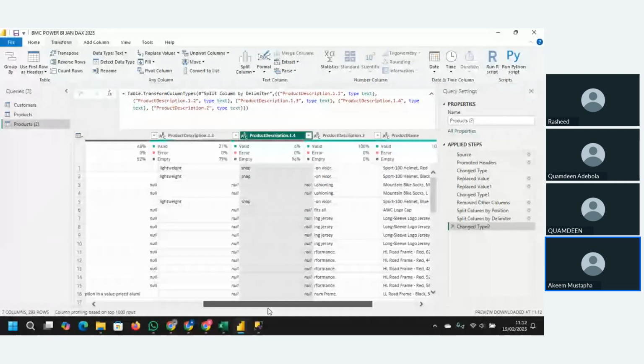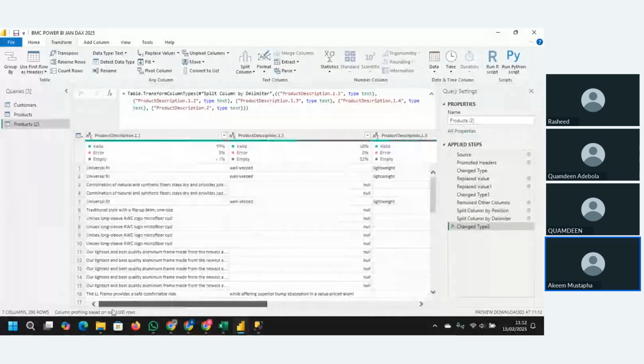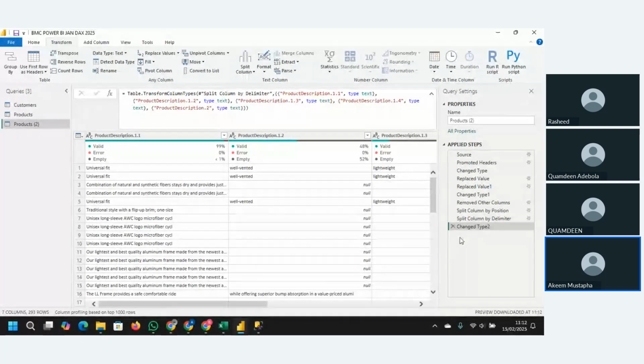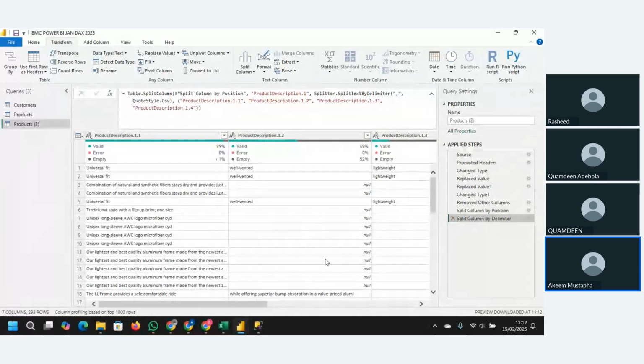Oh, is that a comma between lightweight and snap? Let me check again. Okay, let's leave it like that, for what we are doing is learning.